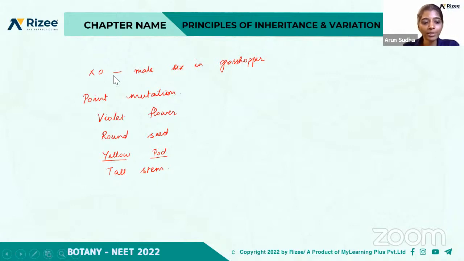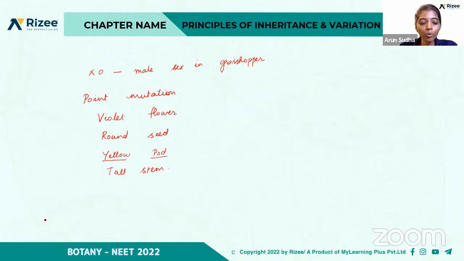So the next question is: the graphical representation to calculate the probability of all genotypes of offspring in a genetic cross is called pedigree analysis, karyotype, Punnett square, or chromosome map. C is the right answer. That is, the Punnett square is used to calculate the probability of all genotypes of offspring in a genetic cross.